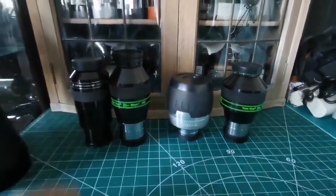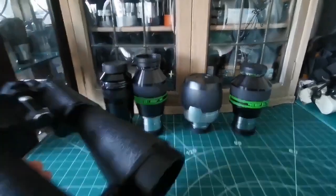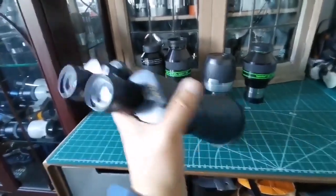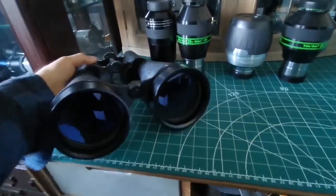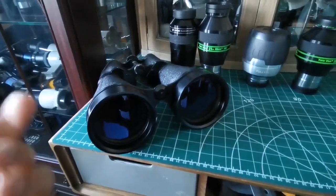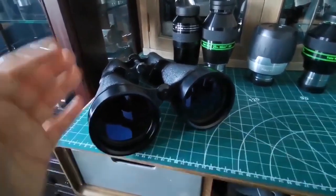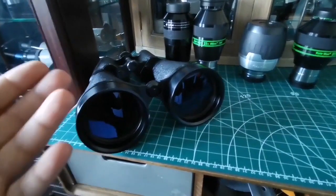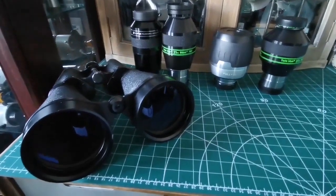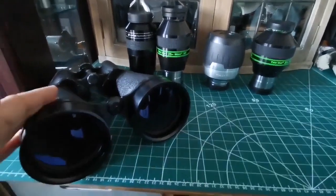Just after using these eyepieces, the weather was so clear near the morning, early dawn, that I just couldn't resist. I went and took these giant binoculars, which are 20 by 80. I bought them second hand for around £60 some years ago. And I used them and I could see everything. I saw M33, M31, M32, M110, satellites of the Andromeda galaxy. I saw M35, which is in Gemini, M45 the Pleiades, M42. I saw M1, which is very elusive if you want to find it by star hopping. It can sometimes be elusive, but it's easily observable with this.